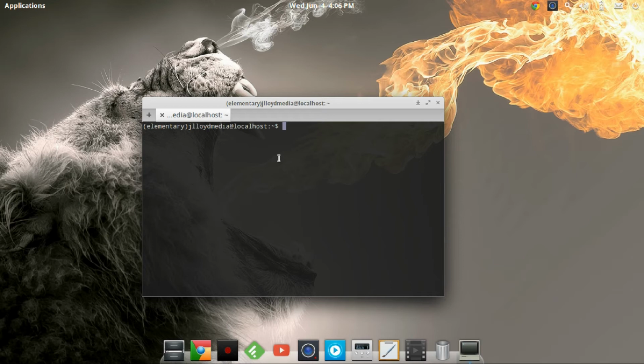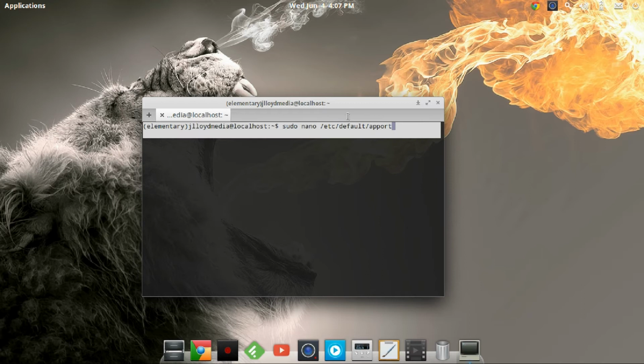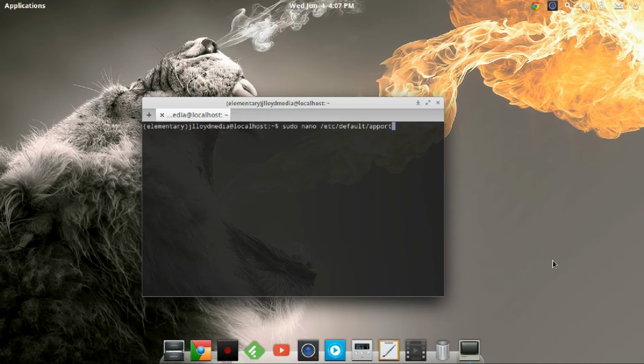So after you have one of those downloaded, you go ahead and type in this command. And what we're looking for, as you see, is the apport file. I don't know, it's however you say it, whatever. Anyways, getting back to what we're talking about here, that's going to be basically everything that gets those little dialog boxes that pop up and say something unexpectedly has crashed, report it, or just cancel. So we're just going to completely get rid of that.